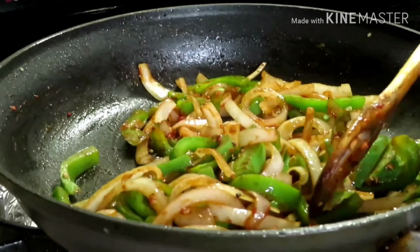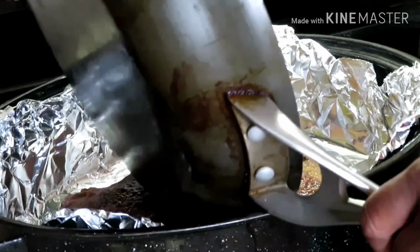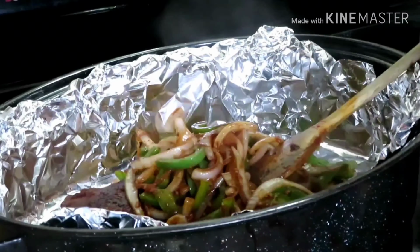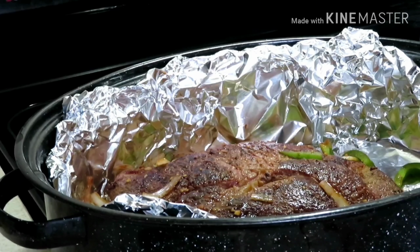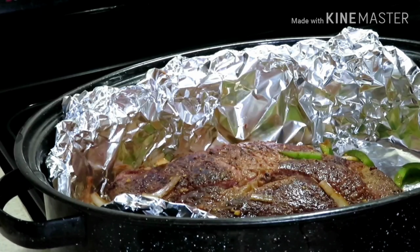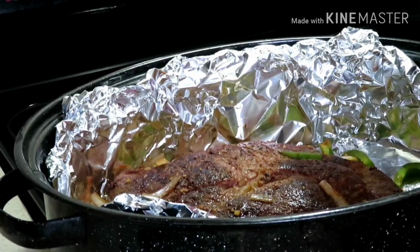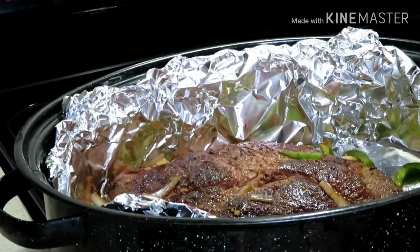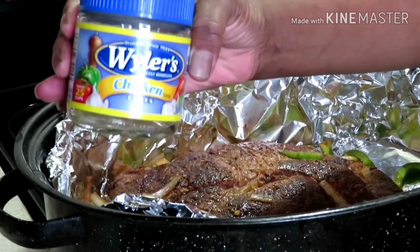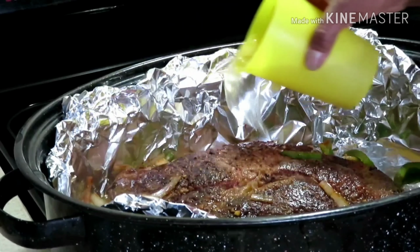Okay, you guys, so after this is all done, this is what it looks like. And what you want to do is pour it straight into the roasting pan with the roast. And you guys, the last thing you want to do is take one of the chicken cubes. You can use chicken broth, 1 cup of chicken broth, or you can even use beef broth. I actually don't like the flavor of beef broth, so I don't use it very often. I just use one of the little chicken cubes and dissolve it in about a cup of water and then just pour it right around the roast.